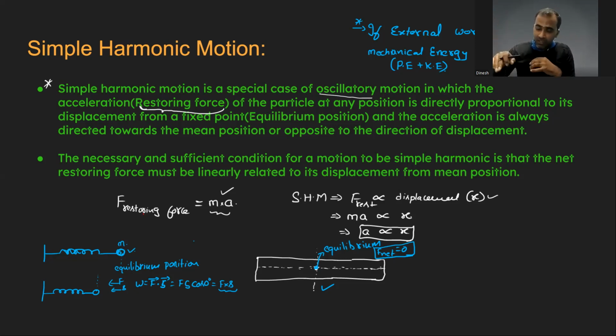Because of that work, what is the displacement? Because of the force applied by the engine, the displacement is happening in the same direction as the bike is moving. Force applied is in the forward direction. Displacement is also in the forward direction. So force and displacement in the same direction, then work will be positive. Because of that work done, what is the change that you are observing in the bike?